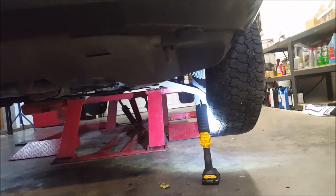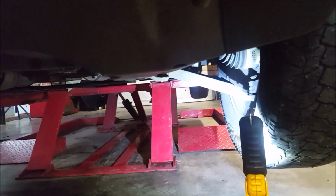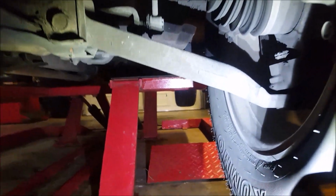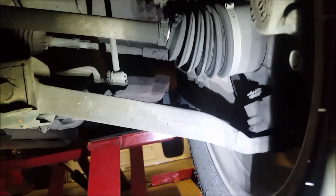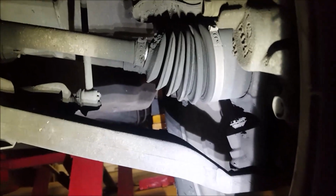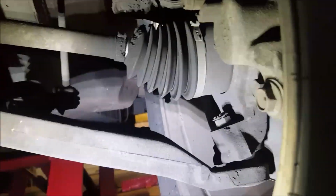Okay, so by driving it, you can generally tell what side is bad from the noise, but usually a visual inspection will also indicate what side it is. What happens is these boots will split over time, lose their grease, which is the lubrication for the joint. No lubrication, the joint goes bad.